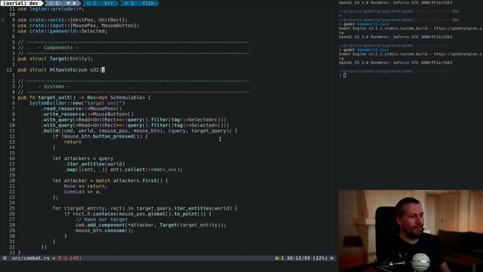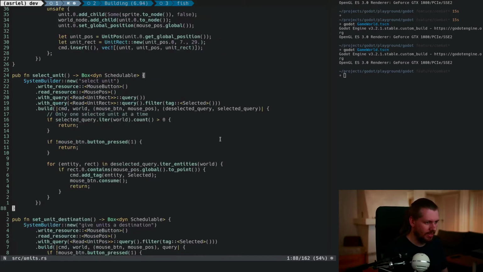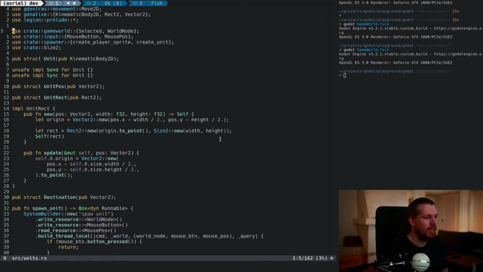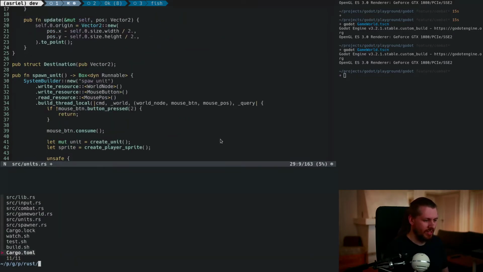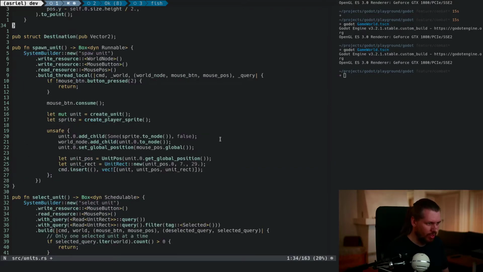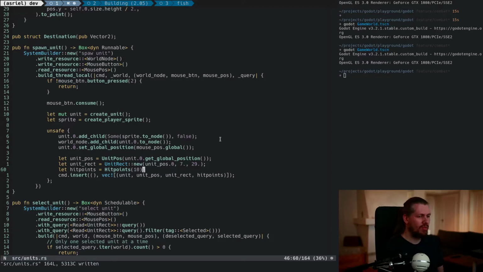Okay, so we're gonna make sure that every entity we create gets some hit points as well. So where's our create entity? Spawn unit. There we go. So let's go and add combat hit points, and let's go back to spawn unit. And when we create a unit, we want to add the hit points as well. Hit points, and let hit points equal, not hot points, that's not the kind of game we're doing. Everyone gets a 10. Okay, right. So we got 10 hit points.